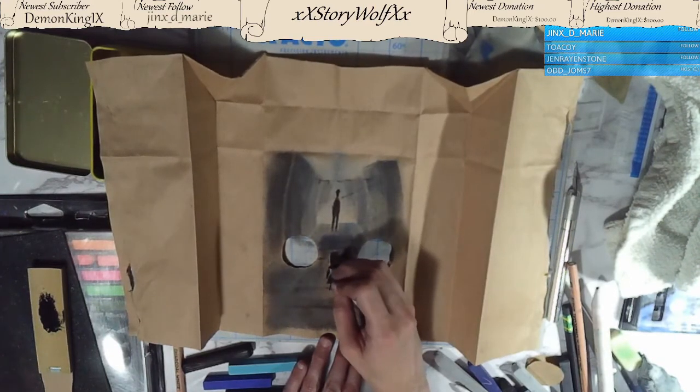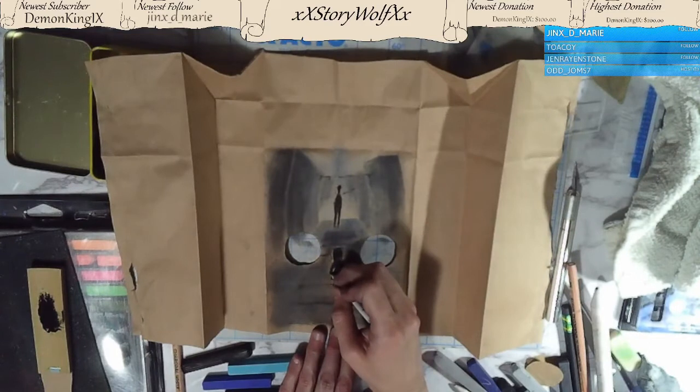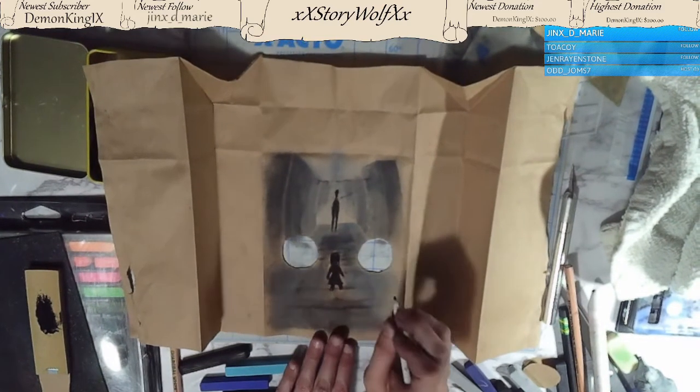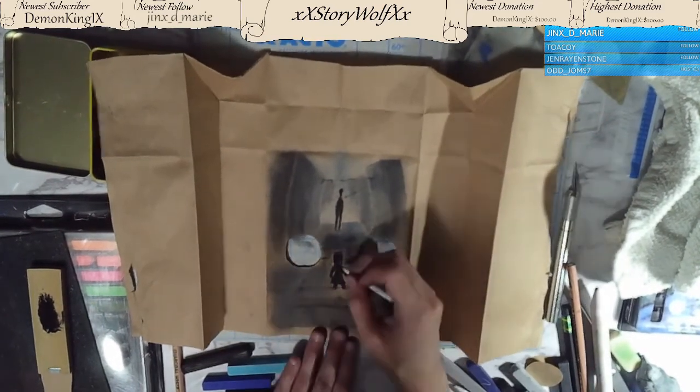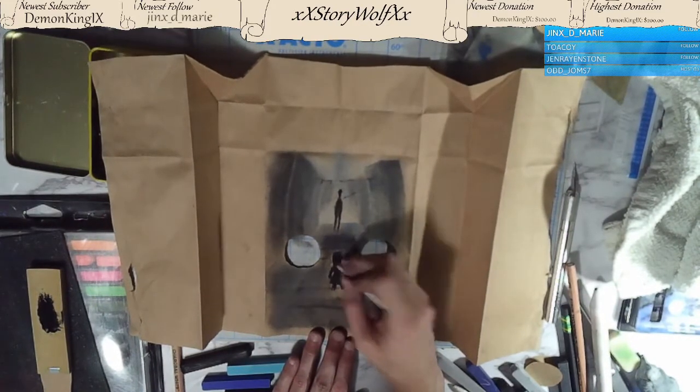Almost looks like a shadow form, which is not my intention, but it's cool. I like happy little accidents sometimes. Or in this case, nightmarish little accidents. Just blowing on it gently to make sure that it doesn't blur.